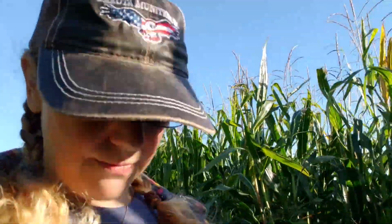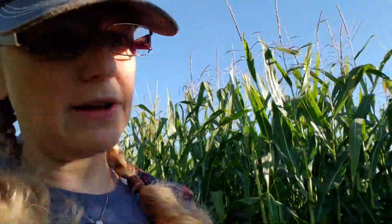Something else that a lot of my family in California never even considered was that this is field corn. It is not sweet corn. So if you were to try to eat this, it's not sweet. It's not good. It's very, very starchy. And that was something when I first moved here, I thought corn was corn, especially if you're making like high fructose corn syrup with it and stuff like that. You figure it's going to be sweet, but it's not. The coons still like it, not as good as my sweet corn patch, but they still will eat it.